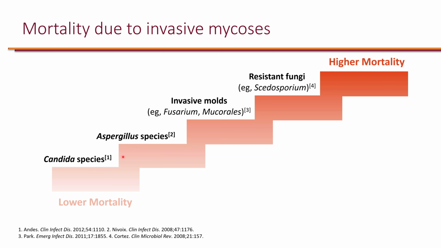And that's because, as you go up the ladder, up the steps here, these infections occur as the level of immunosuppression increases. So, for most patients with an intact immune system, these infections just do not occur. So these are mostly opportunistic. Mucorales, fusarium, these are invasive molds. And especially when it's resistant, not only is the patient immunocompromised, but also antifungals may not be active. So that's why the rate of mortality goes through the roof.